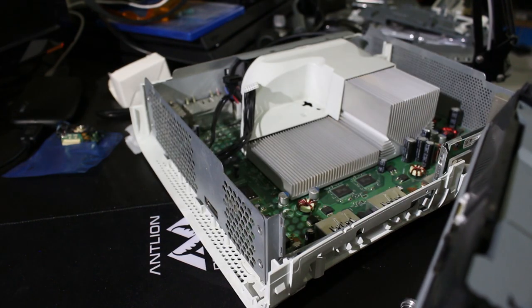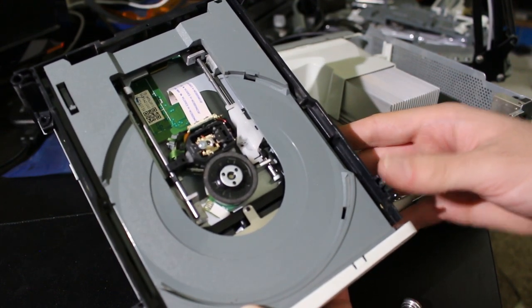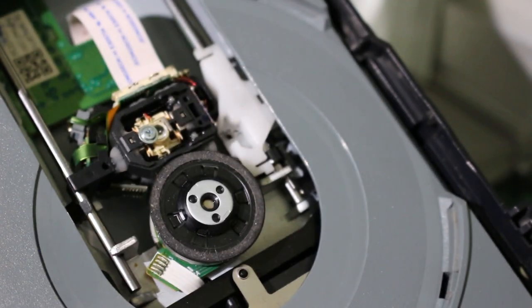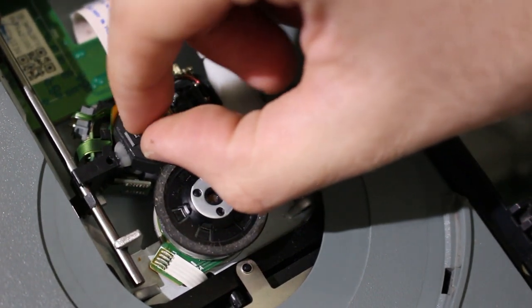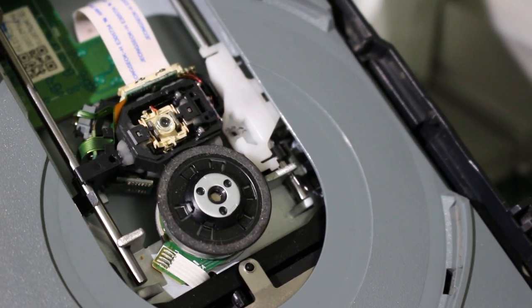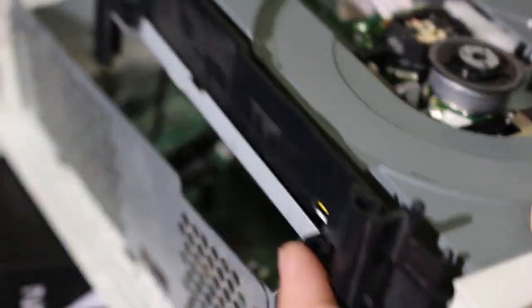Well, guys, this is terrifying to say the least. I want to see if you all can see what's wrong with that. If you can't, let me zoom in here. I opened it up. It was like this. The screw can't come off. It ended up getting right here. All right. I've never seen that before. All right, so let's try and screw this back in and see if we can fix that up.